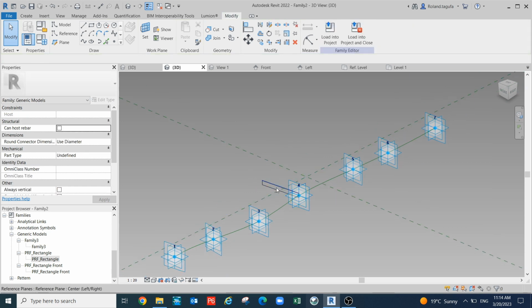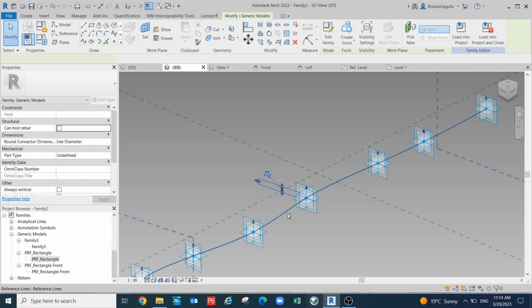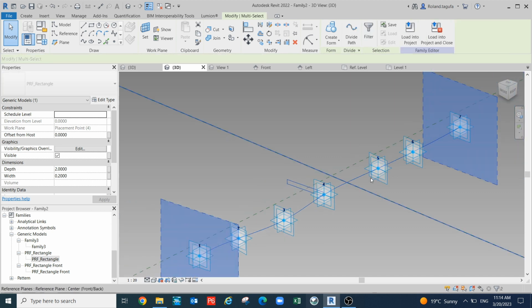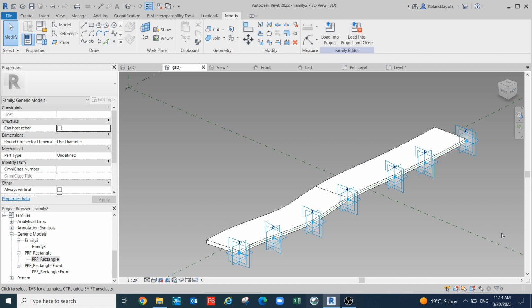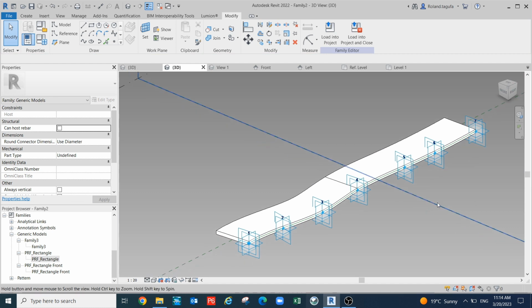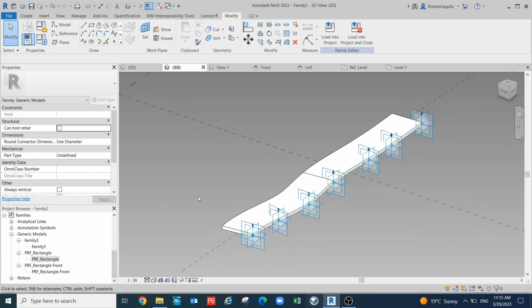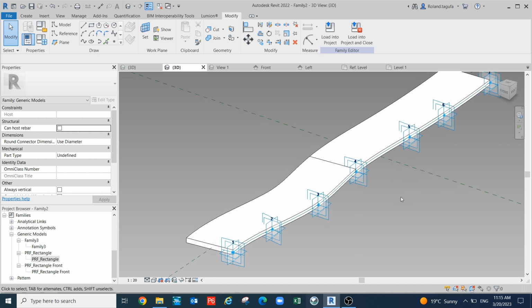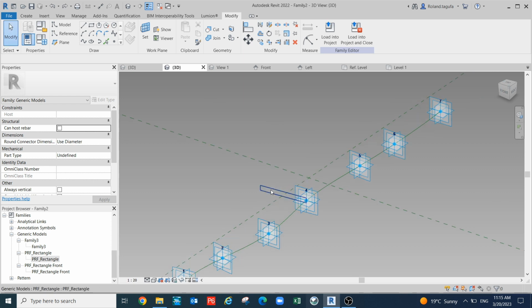And then make a form. Then I have created this form. Okay? You check. Undo first. I need to select this.